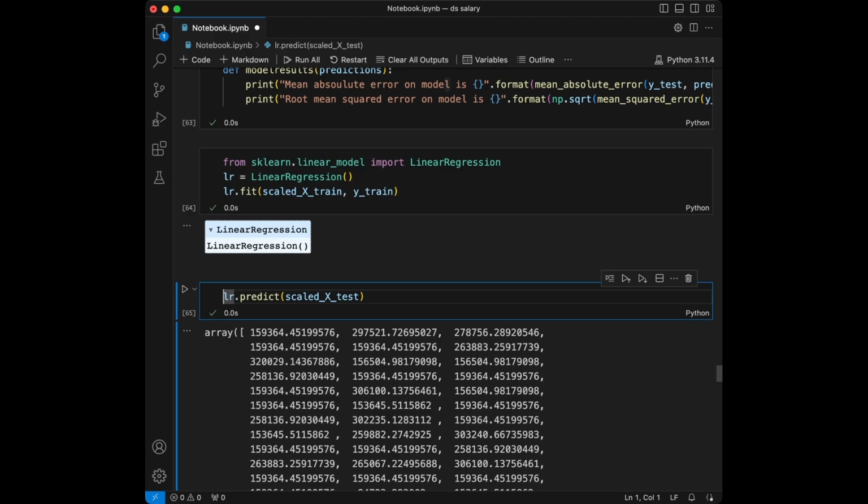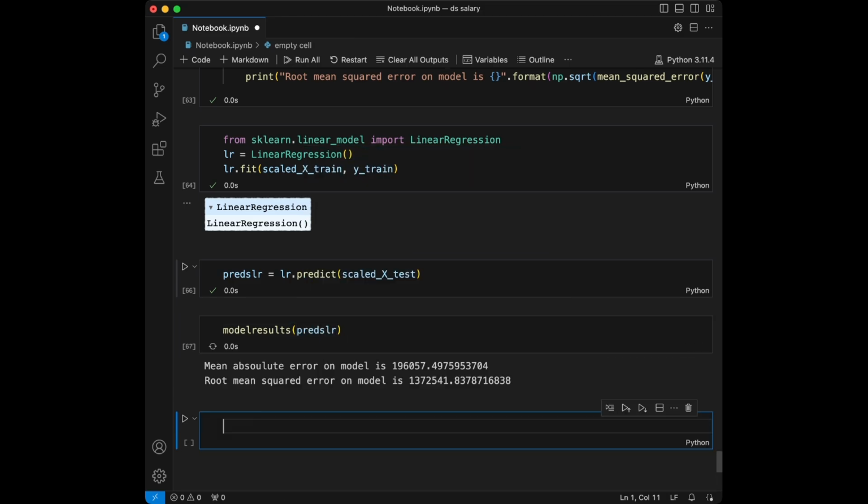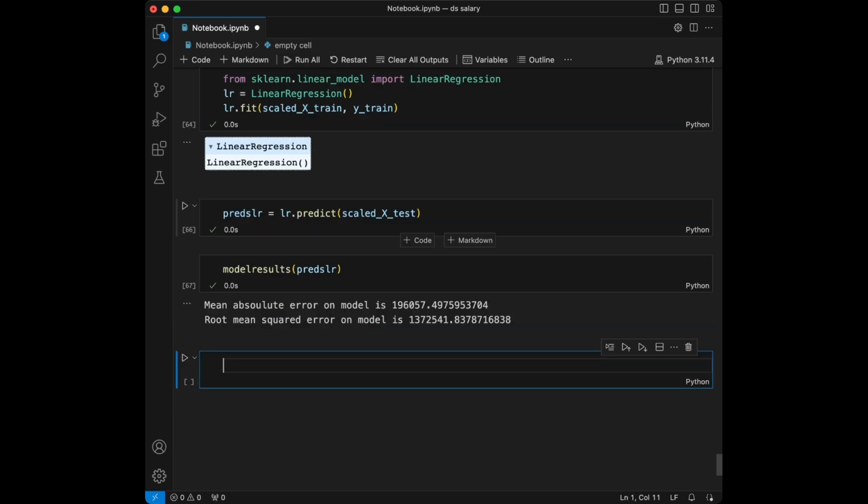I'm going to just store predictions in a variable, and at the last step I will call model_results, and I will pass the predictions we made into our function, and we can get the mean absolute error and root mean squared error.